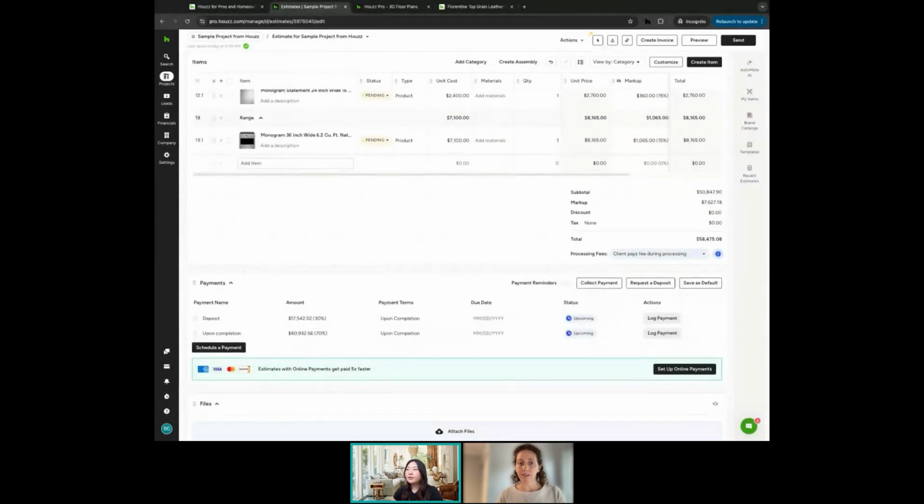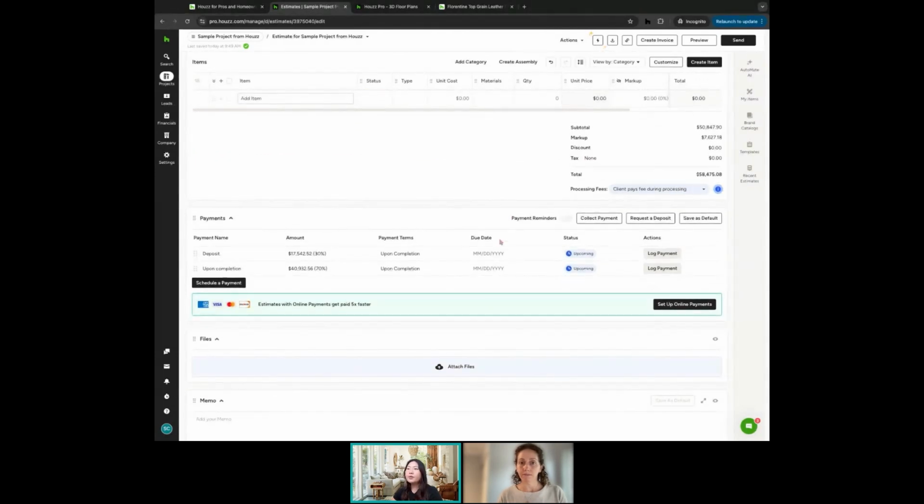As I scroll down here, I'll have my payment breakdown. So I will be able to adjust what my markup will be. I can also put in a discount, which will be a negative amount. And then I can also add in a tax rate as well. So in your settings, you can set up a default rate, so that will automatically apply. But then also within each document, you can select which tax rate you want to use. We also have our payment breakdown as well. So right now my default is a deposit and upon completion, but you can always change these out.